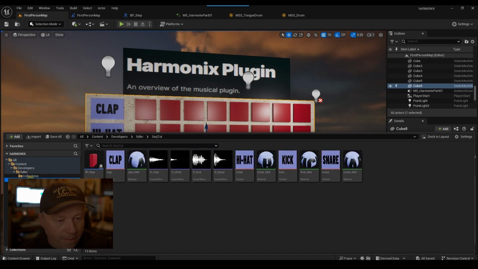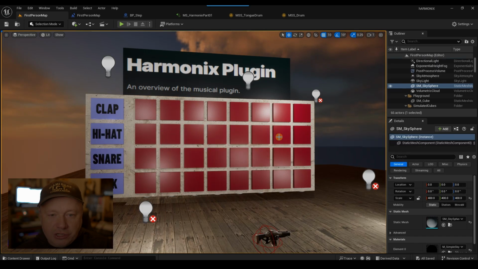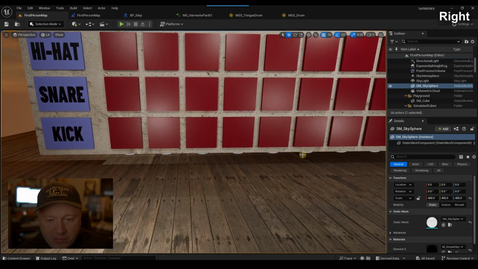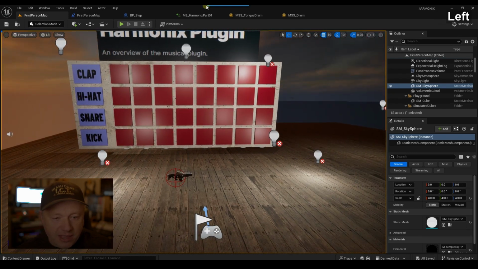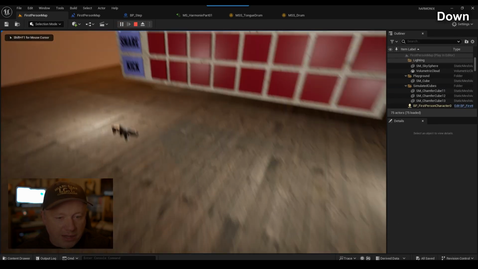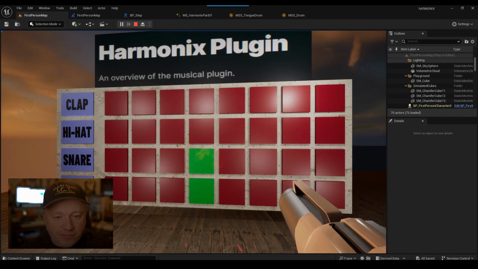Okay. And here are the drum sounds. These are just basic sounds from a Lindrum style drum machine. We're using the first person template because I wanted a way to shoot stuff, and that's the quickest way to do it. So we come pick up the gun, and then anytime you hit these, it triggers stuff.